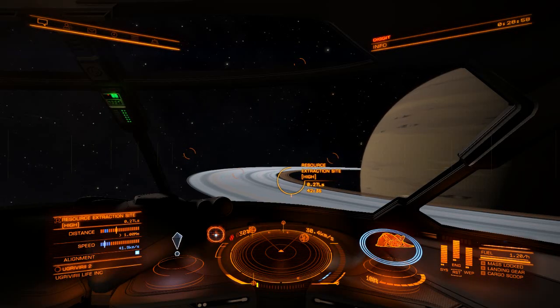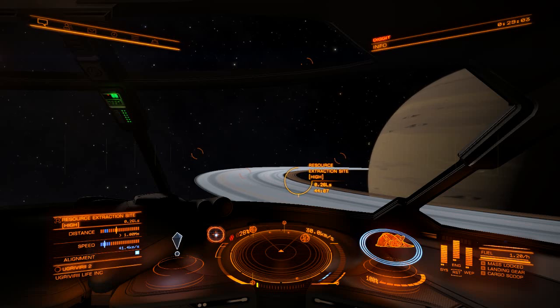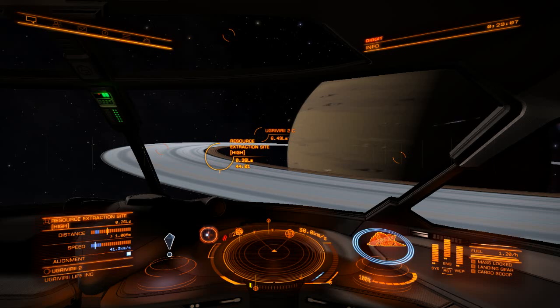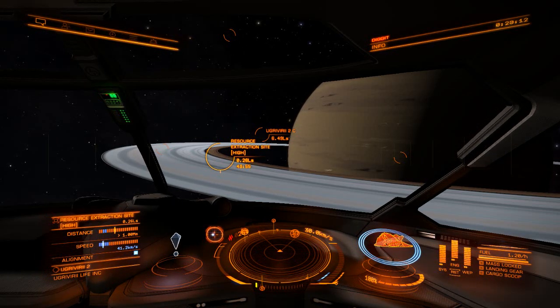Alright guys, welcome back after the pause there. So I launched out of the station. I found a planet that has a resource extraction site. So here's a little trick. You don't necessarily have to go to the resource extraction site. If you go there, there's going to be pirates that are there, and you also have to worry about other ships around you mining and getting in your way.